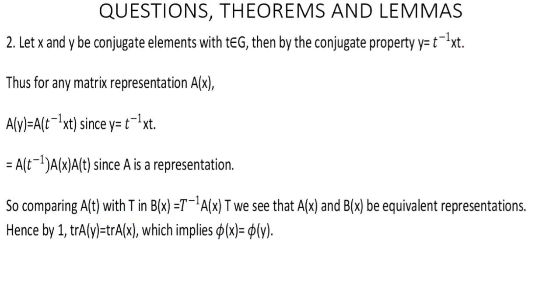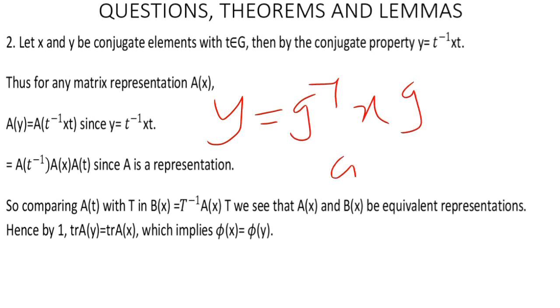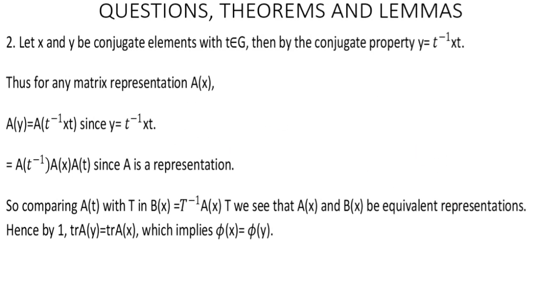Point 2, to prove the second one. The second one says, so we have conjugates, right? And I said you could have y equal to, say, G inverse X G, because that's what we mean by conjugate, where G is taken from capital G. In this particular solution, we have used T, trying to meet up with the lecture notes you have. So because of the conjugation, y can be written as this.